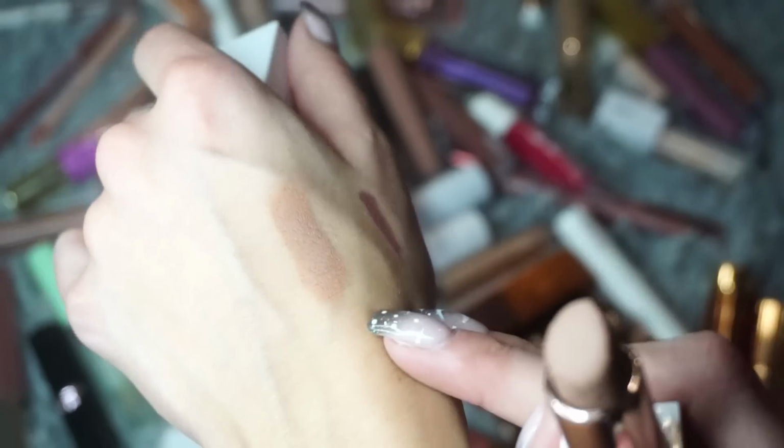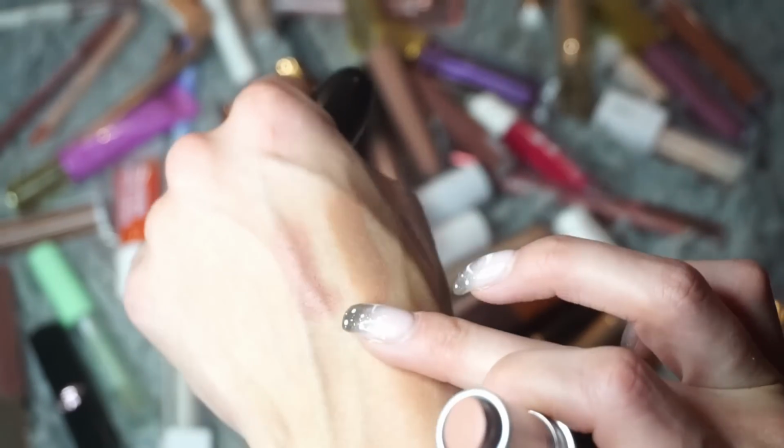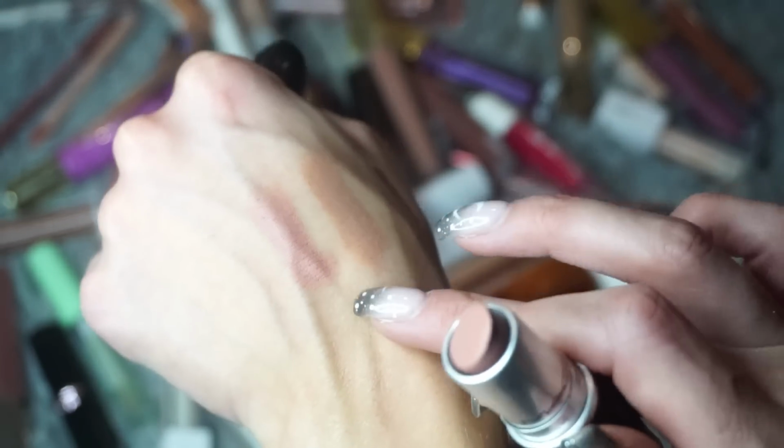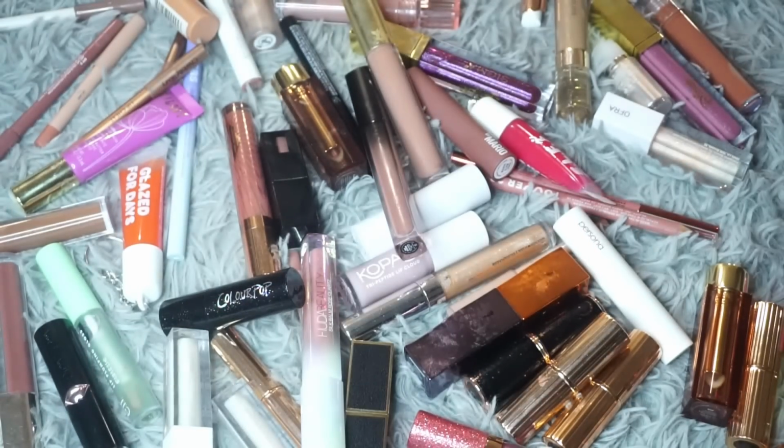I really liked this very cool tone brown. Honestly, I don't think that it's so similar to my MAC in Honey Love, but I feel like when I want to go for a tone like that, I actually reach more into my MAC, and I use a more brown toned lip liner, and I kind of get the effect that I want. So for that reason, I'm going to declutter the one from the Carly Bible Il Makiage collection.